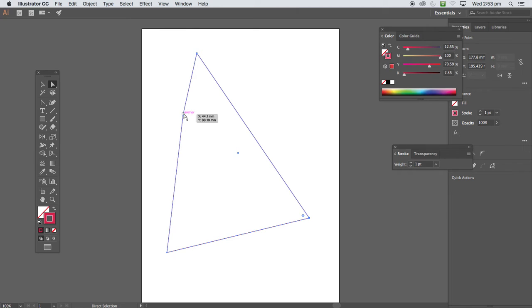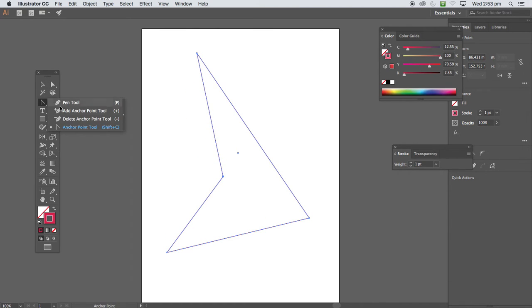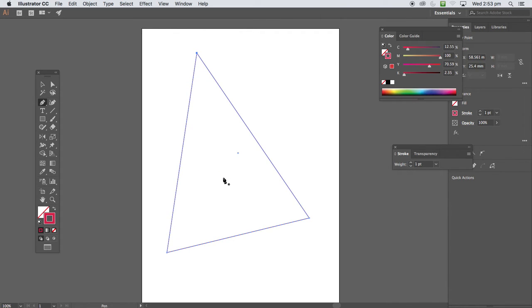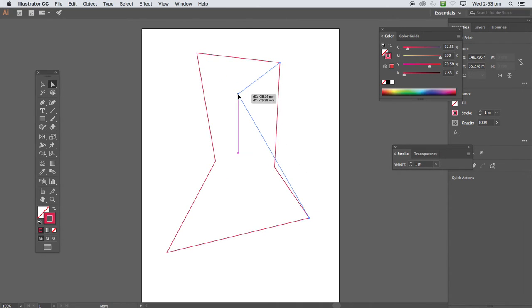The other thing you may find, if I get my pen tool here and I click on a point there, it will actually delete it. I can also go through and add a point, which means I can add a point there, and with my pen tool, add a point, and drag that out and drag that in, and so on.